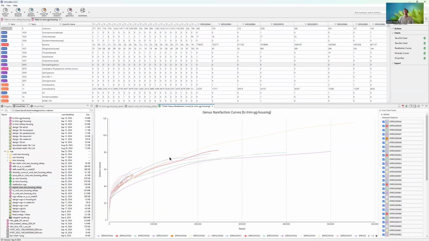Yeah, so we can see we go very steep here. This is the number of distinct genus on the y-axis, and on the x-axis we have a random sampling of 1, 2, 3, 100,000, 200,000, 300,000 reads, and we always look at the distinct genus, and we want to have this very steep and then go to an asymptote. So here we have some that would benefit from more sequencing to find all the different taxonomies, but those are maybe quite well. They look not too bad.